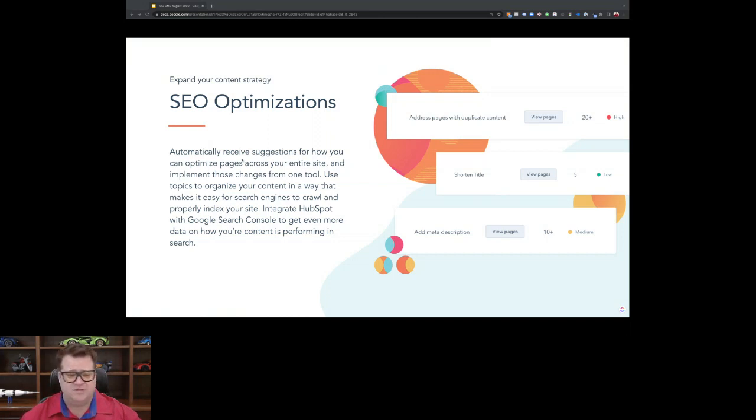HubSpot have just prompted me there. So there's all of these tools within the CMS that help you with your SEO without having to leave the tool or spend extra on some of the SEO tools like Moz or Ahrefs or SEMrush.